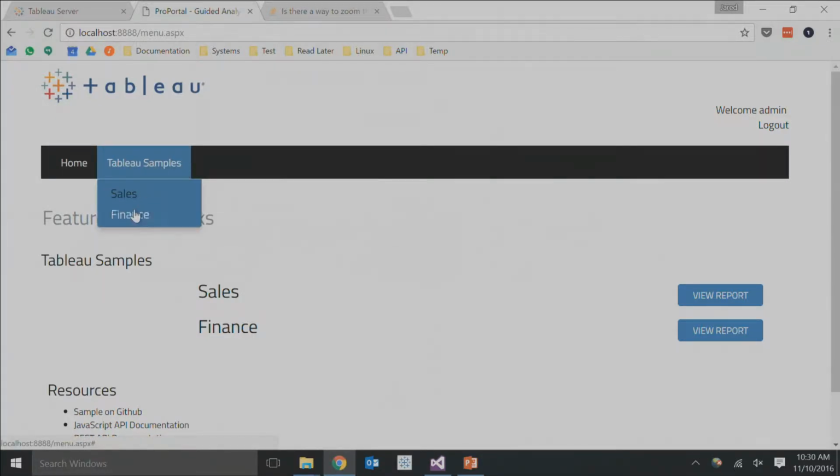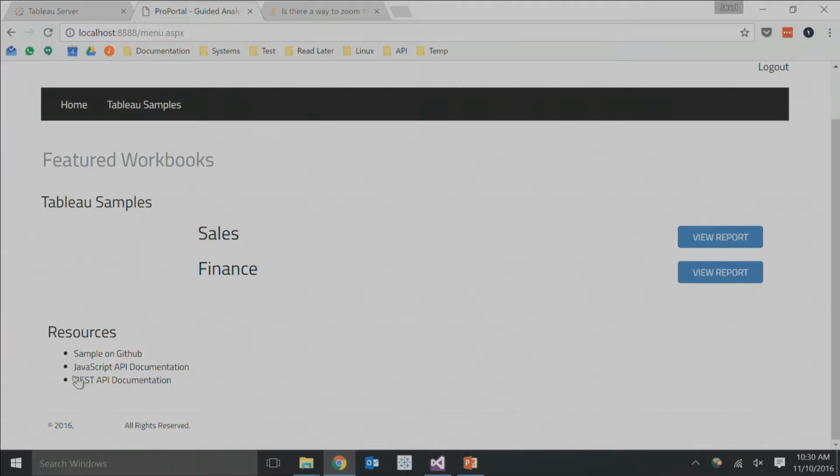The other thing is you notice these menus match this list here, which isn't particularly interesting in itself, except that these are being generated dynamically from the REST API. We make a query to the REST API, and we get a list of workbooks that match a particular tag. Once you have this sample up and running, the only thing you have to do to change the menu structure, to change the workbooks that show up that you want to highlight for all of your users, is add a tag to the workbooks you want in Tableau. We're not very creative, so we just called it portal, but you could call the tag anything you wanted.